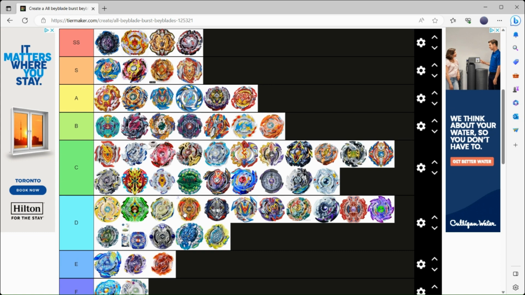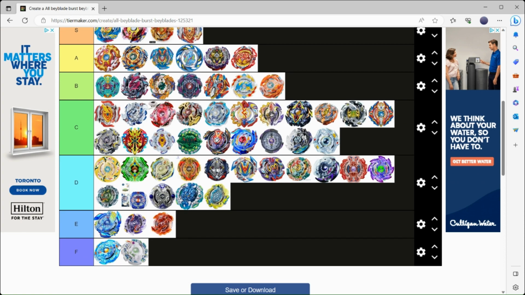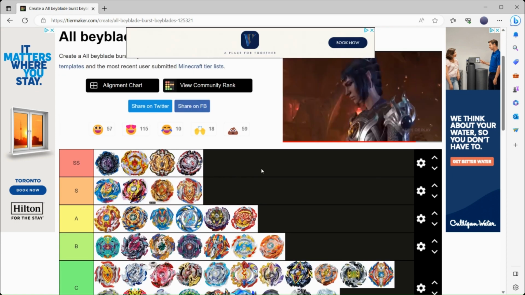Okay, let's take your screenshot now. And then take your one tiny little picture of your F tier. Okay, good. Now, that's the whole video. Hope you enjoyed.